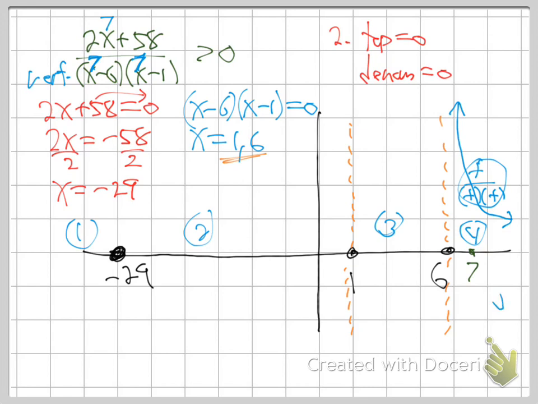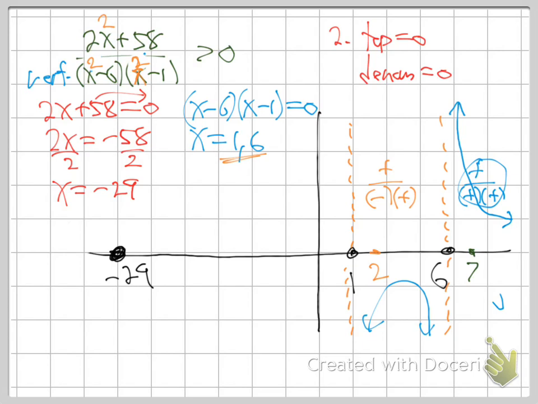What about in the middle section? What if I plug a number into the middle section here? Like plug in something like 2. Come back over here, put in 2. Can we just look at it real quick? Put in 2. See, it's going to be positive over negative times positive. See that? 2 minus 1 is positive, right? So that's negative, isn't it? That's negative. So the graph is down here, going next to both those vertical asymptotes, but it stays negative, doesn't it? It's negative in that zone.